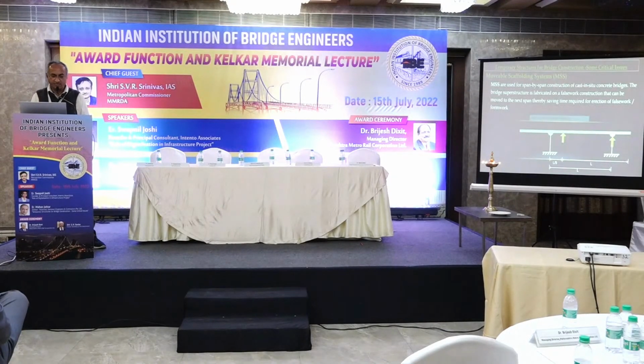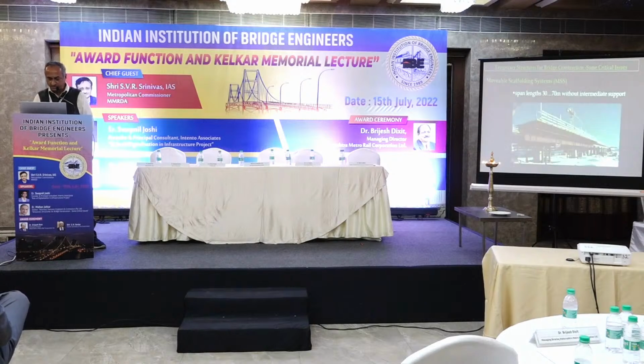This is a movable scaffolding system. You can see in the photograph, the whole shuttering is mounted on a supporting system, and the whole span supporting system can move on the trestles. So the time for dismantling and re-erection is saved. This can be done for spans up to 70 meters. Not very popular in India yet, but it is quite an efficient method, I would say.